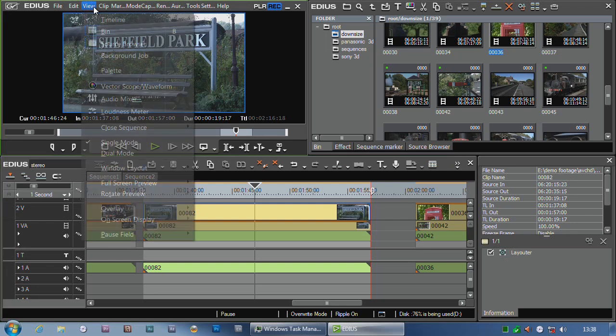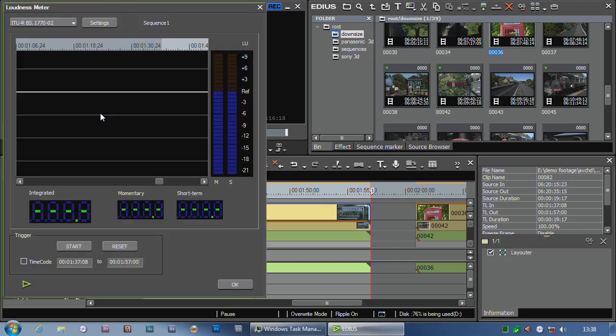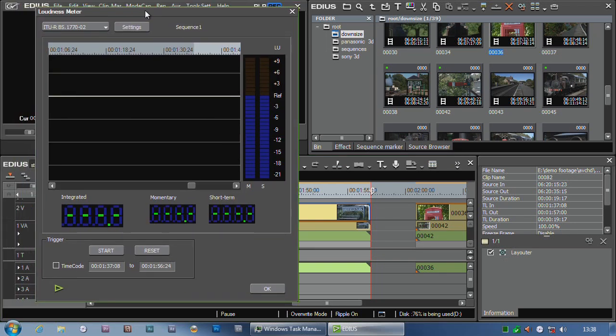Another new enhancement is the loudness meter. Now this is something that's going to particularly appeal to broadcasters. Basically, rather than supplying tape, people are giving files to broadcasters these days to actually broadcast. Nothing wrong with that. The only problem is there's all sorts of different ways of doing it. And one of the things that's been a problem is sound. People have been doing the sound at the wrong level. So there's a series of standards, and you've got to make sure that the entire timeline matches these standards.